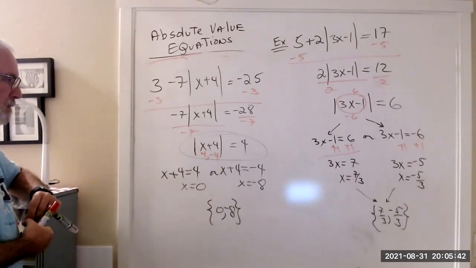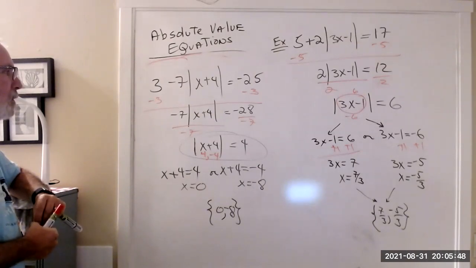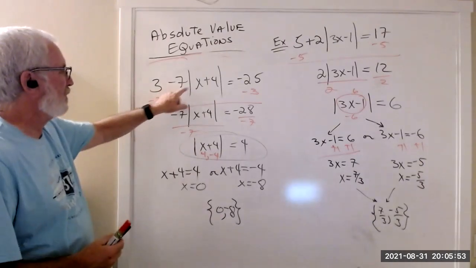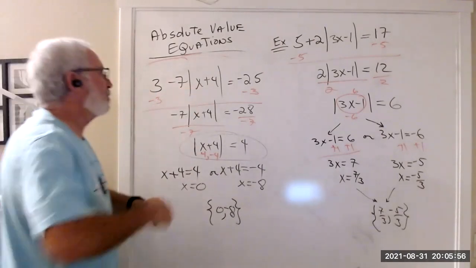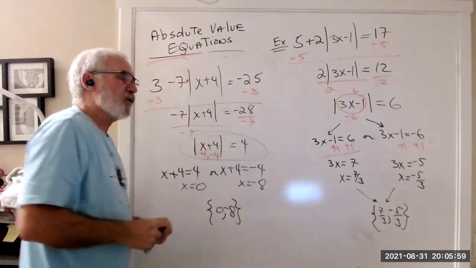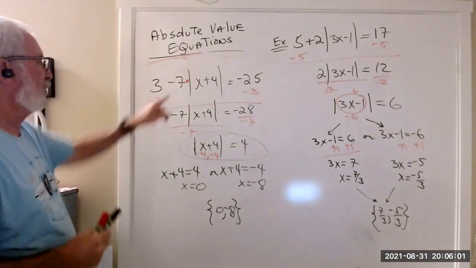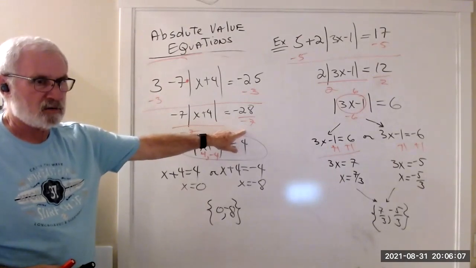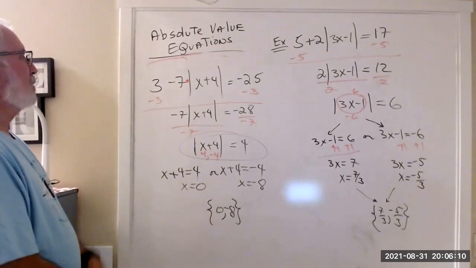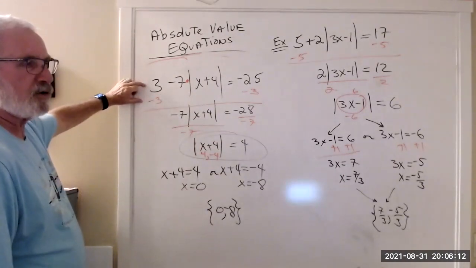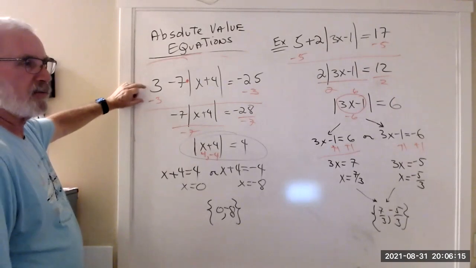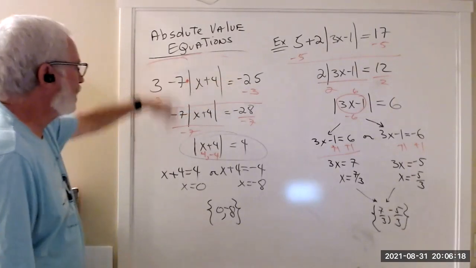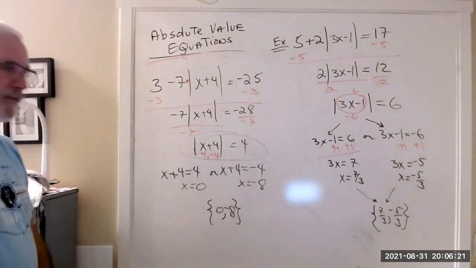I got a question, but when you get a plus 7 and add them on both sides, well, where did you get a plus 7 from? Consider that what's this 7 doing to the absolute value? It's implied to be multiplying. So the only way you're ever going to get rid of that 7 is somehow with division of 7. Okay, that makes sense. Which is why we go after the 3 first. Okay, get rid of the 3, then get rid of the 7, and you get down to here.